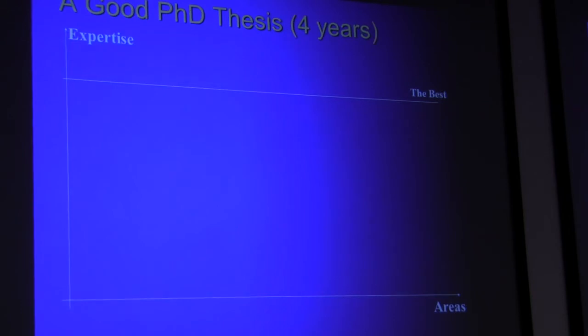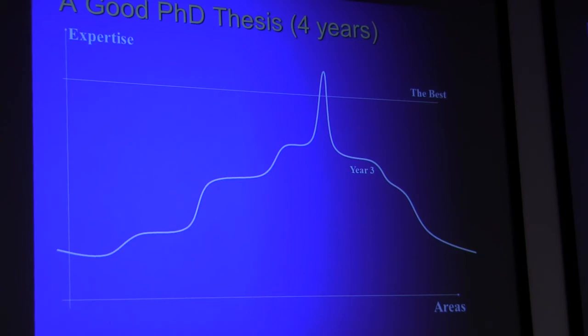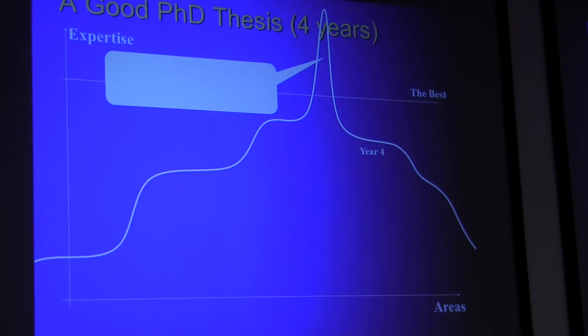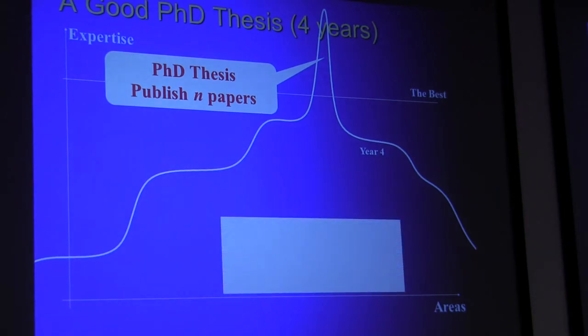If you are a PhD student, your 4 years might look like this. In the first year, you explore a few different areas to see which one is more interesting to you. And in the second year, you put in more effort. The third year, you start to publish, and the fourth year, you publish more. Okay? And of course, this part over the best is your thesis. And you will publish several papers for that. Now, you will see that when this curve is moving, there is something called the area under the curve. The area under that curve, you can see, is improving all the time.